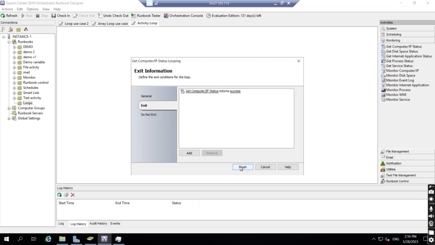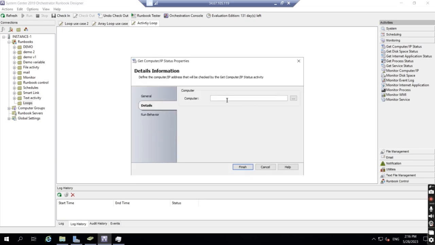So let's see, we have to configure this. I have not configured it here, so you have to put the IP here. How will this activity work? It will send a ping request to your computer, whatever you put here, and that computer sends the acknowledgement. This is how this activity works. If your server is turned on, it will send the acknowledgement; otherwise it will not send an acknowledgement and your activity will fail. So let me show you.